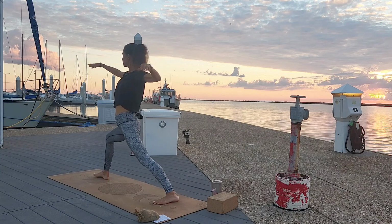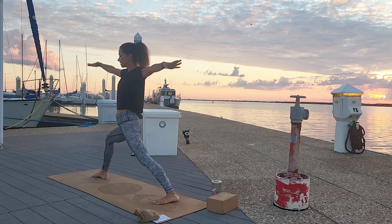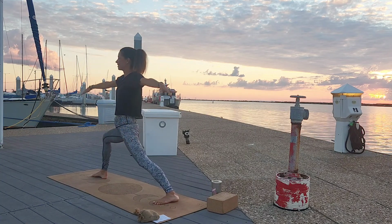Checking the arms in a nice straight line. Shoulders are down. Sinking a little bit deeper to the front knee and then energetically squeeze the inner thighs towards each other.